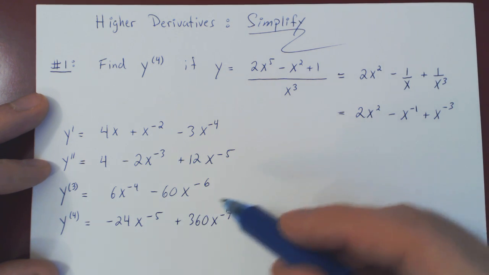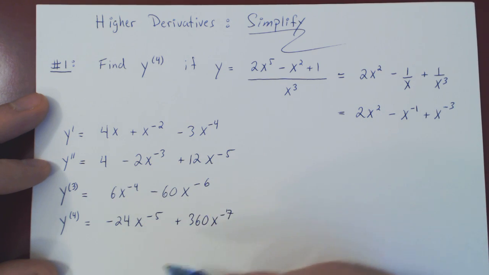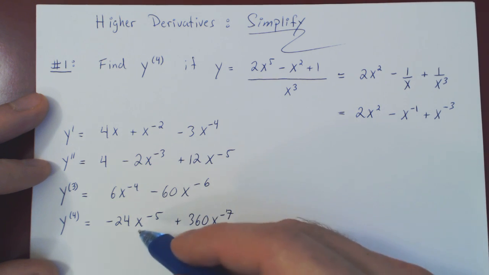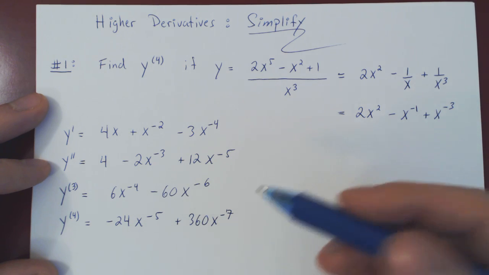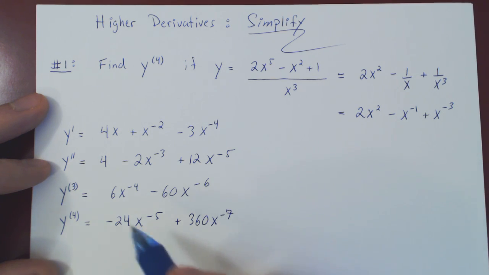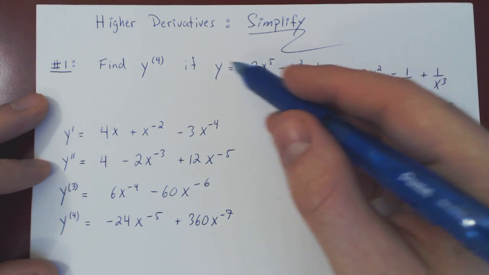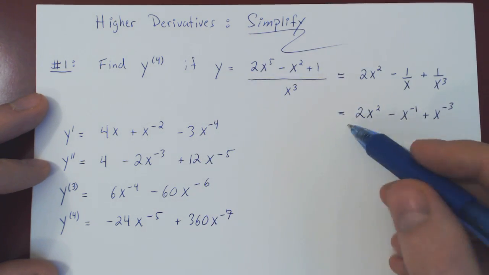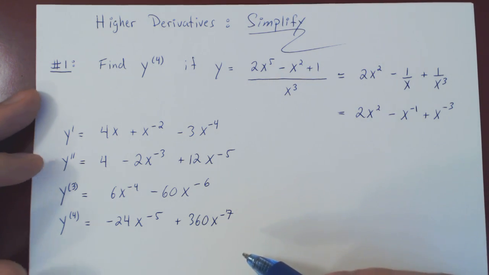If you wanted here, you could factor, obviously, a 6 from both of these terms, and also put these over positive powers of x, so 1 over x^5, 1 over x^7. But at this point it becomes more of a cosmetic change than anything else. And if you don't think this was nice, well, go ahead, find the fourth derivative from the original function before simplifying, and you'll see that this will be very unpleasant.